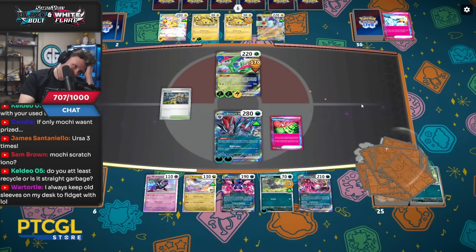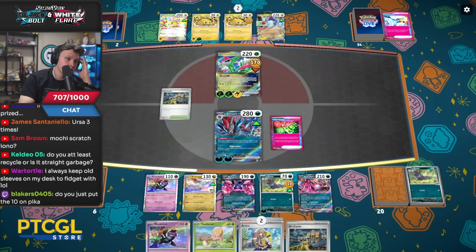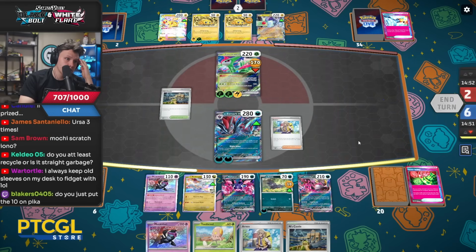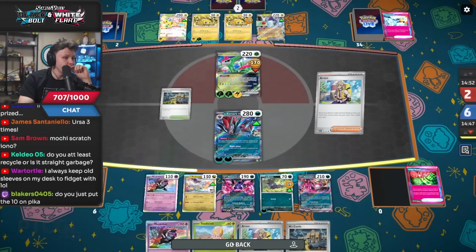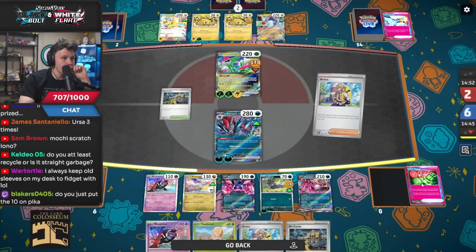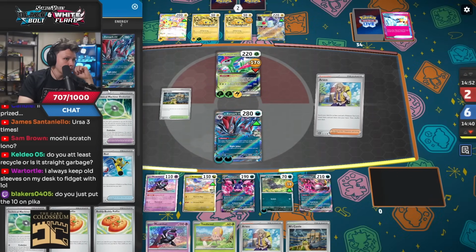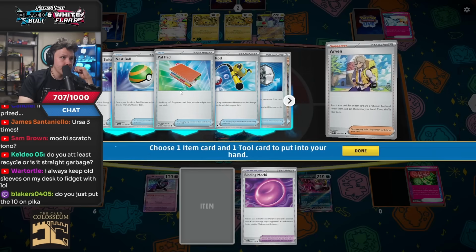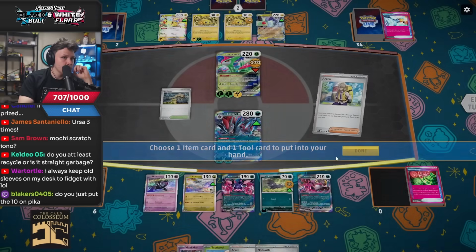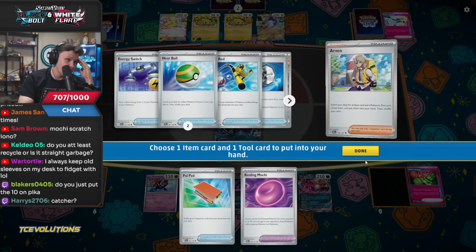I mean, it is still winnable. Let's see. What else do I need access to? Hold up. Oh, I could have traded first there. Oops. I still have trade, right? What could I Pal Pad for? Oh, both my Ionos are gone? Maybe the Pal Pad then.